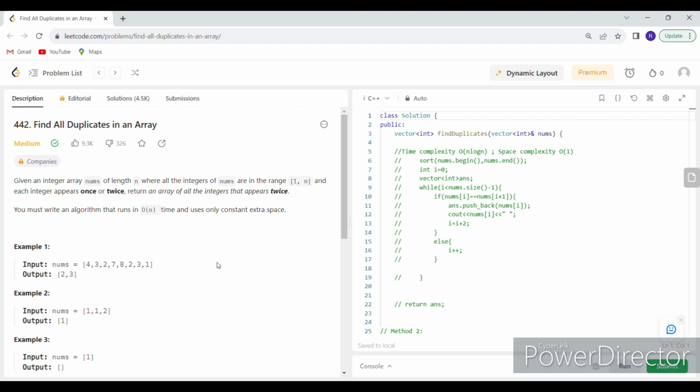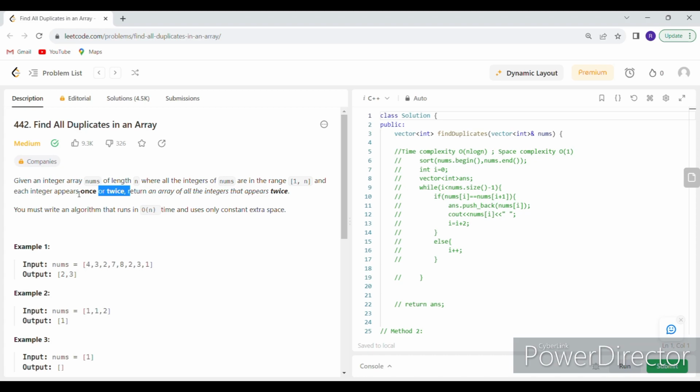So today we will see one LeetCode medium level question, which is to find all the duplicates in an array. Here the question is, an array of length n will be given to us, and the elements in that array will range from 1 to n. Each element will appear either once or twice, and as the length of the array is n, the elements will range from 1 to n, whether they will be repeated two times or just once.